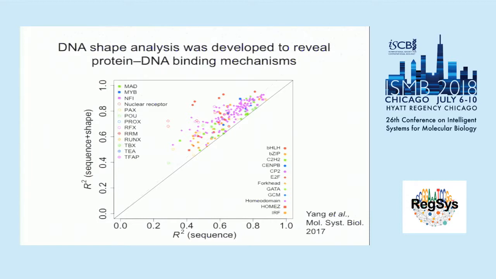our DNA? And what we did here, we used machine learning models where we compare sequence models with sequence plus shape models. This worked in a way that for the sequence plus shape models, we use concatenated feature vectors that combine sequence features with shape features. And then we use tenfold cross-validation to predict binding specificities that in this case have been measured in high-throughput SELEX experiments. This is data from Jussi Taipale's lab and work with Ron Shamir.